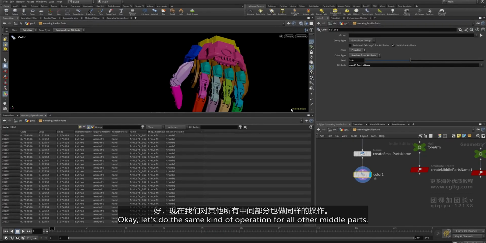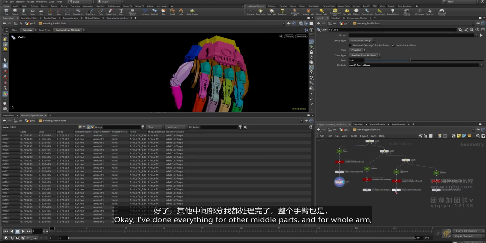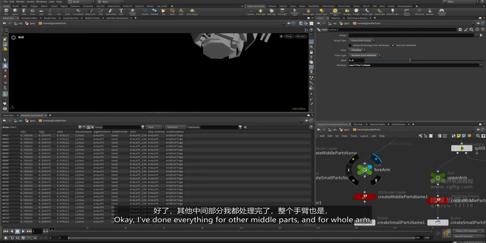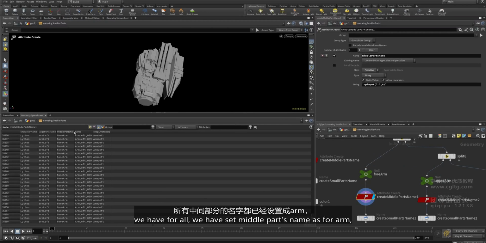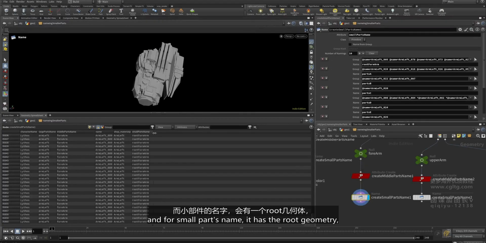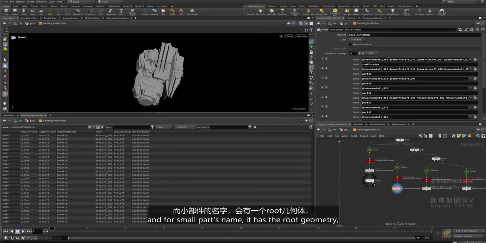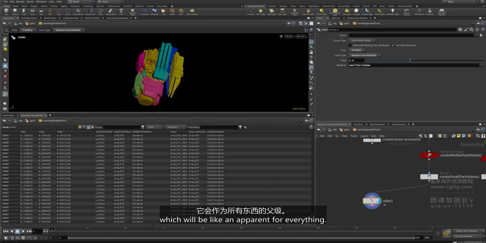Okay, let's do the same kind of operation for all the other middle parts. Okay, I've done everything for the other middle parts, and for the forearm, we have set middle parts name as forearm, and then for small parts name, it has the root geometry, which will be kind of the parent for everything.